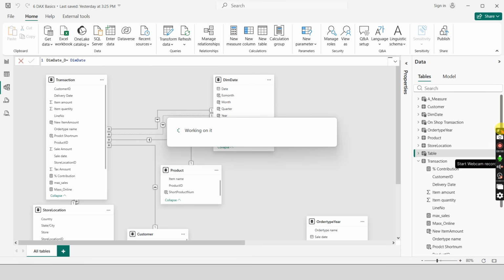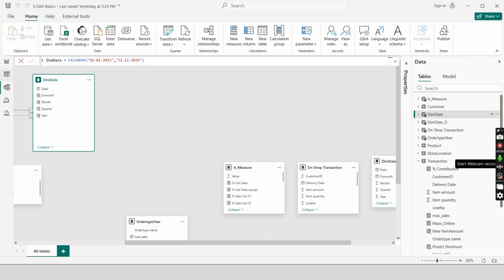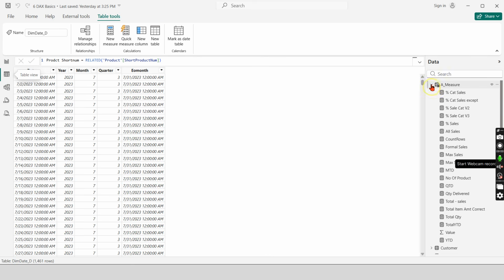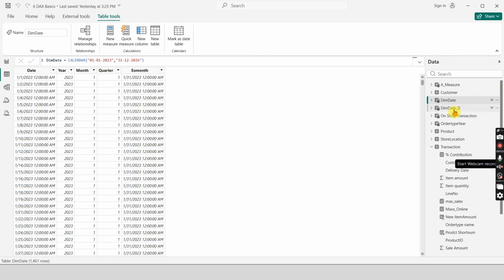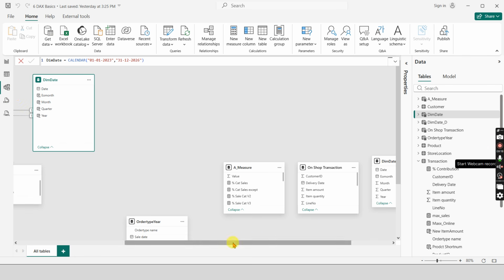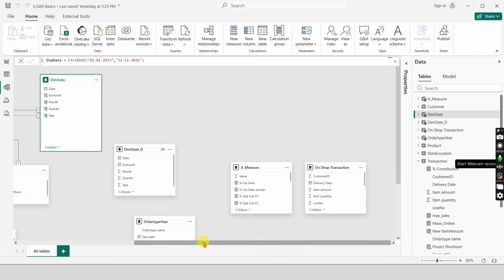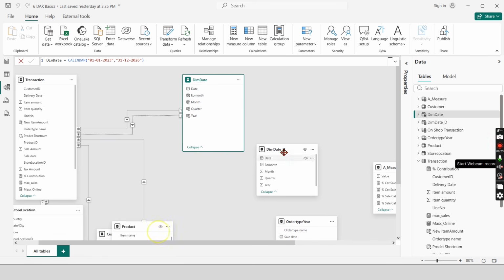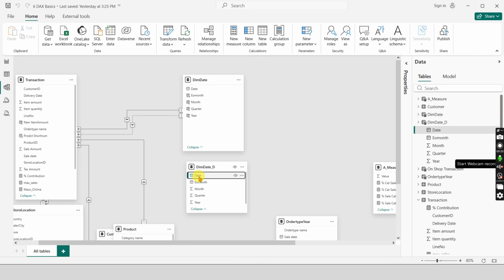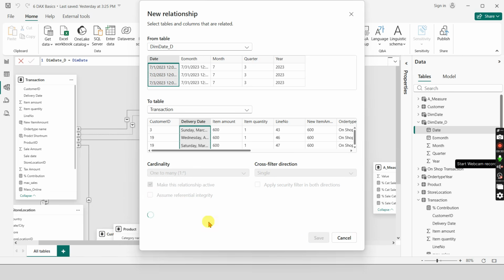Okay, what I'm trying to do is, whatever you create in this table, you are deriving this dim date, right? And you copy this data here. Whatever changes you make, let's say you include 100 rows here, the same data will come automatically in this table as well. Okay, I'm creating another table but renaming it with D. Now this dim date underscore D is a new table. Now this one I will relate to the delivery date. This can become an active relationship.